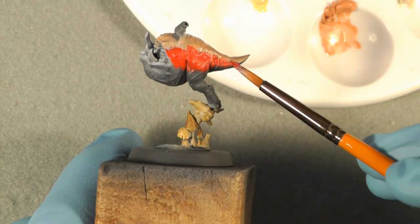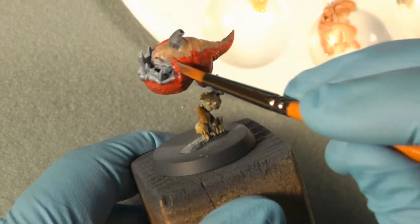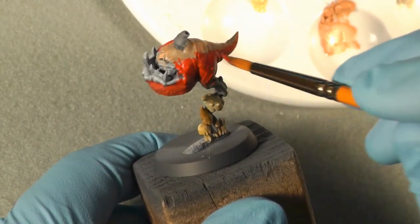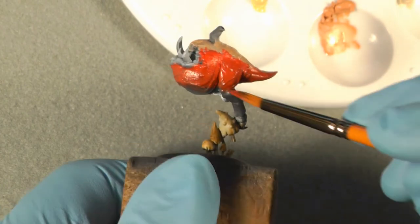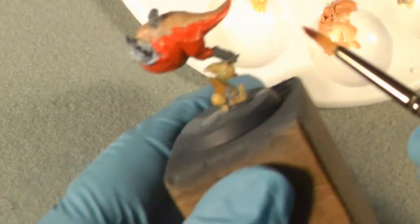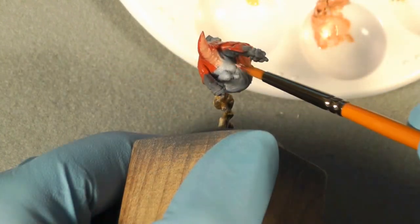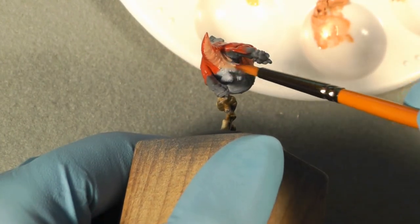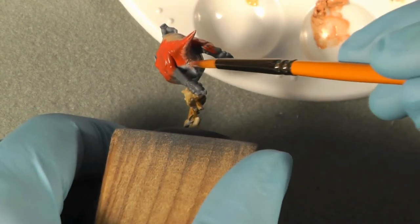Up the tail. And just sort of spread it out really thinly. The thinner you spread it, the more of the under priming paint will show through. And that's like the pale belly I was telling you about earlier. I want to have a very pale belly. Yeah, tickle his bum hole.